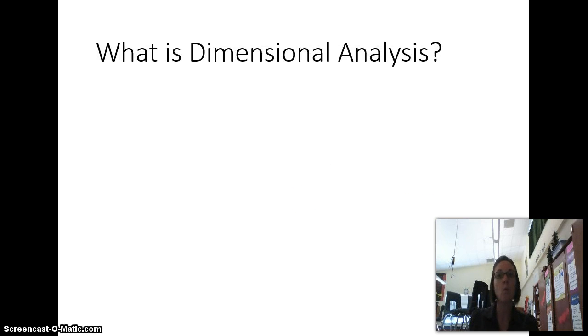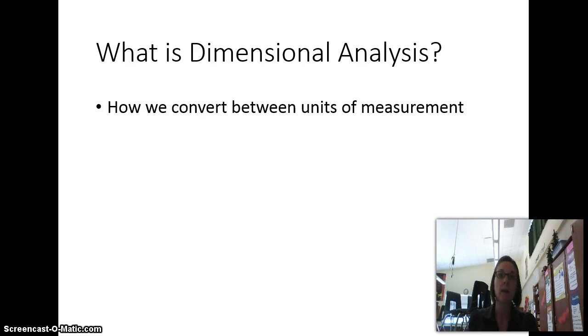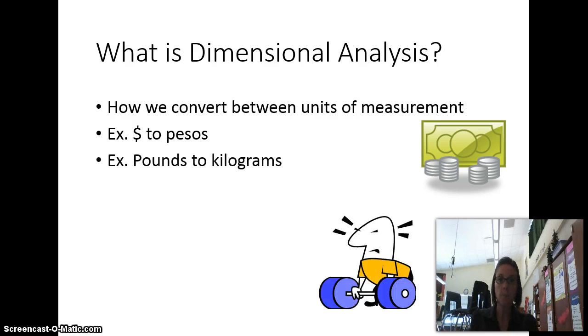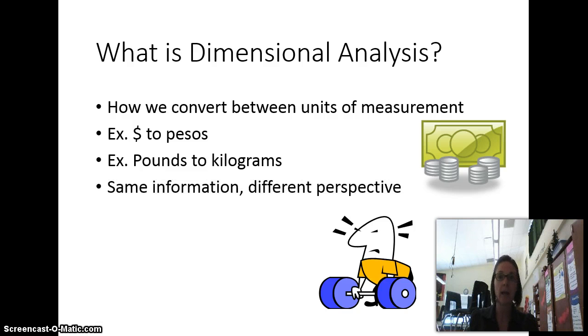But first, you might want to know, what is dimensional analysis? It's how we would convert between units of measurement. So for example, if we had dollars and we wanted to convert that to pesos, we would use dimensional analysis for that. Or if we knew something's weight in pounds and we wanted to know what it was in kilograms, then we would use dimensional analysis for that.